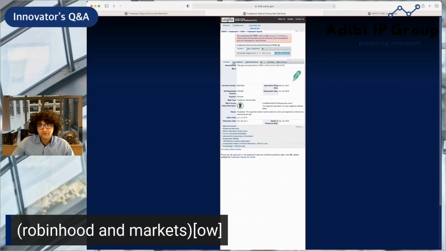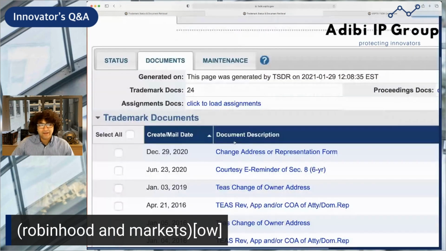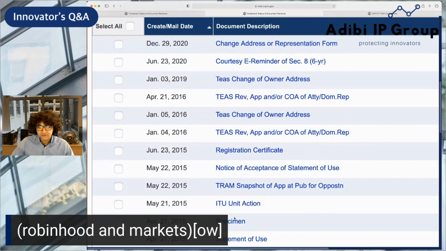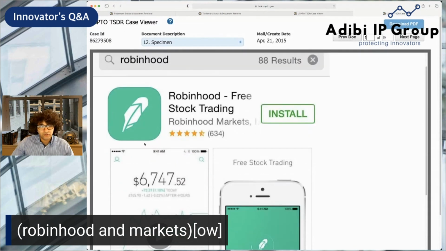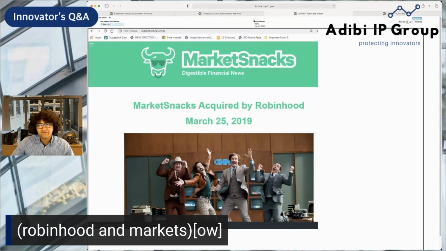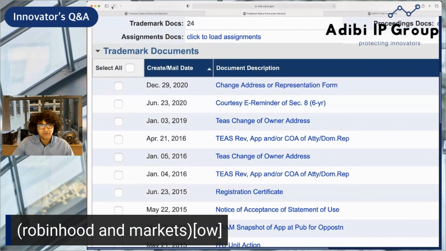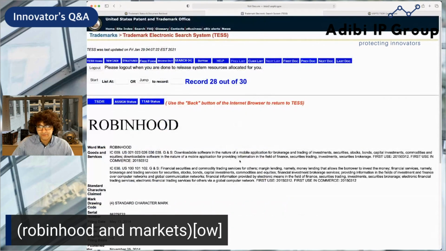One thing that's cool about this particular mark, and the reason I want to dive into it, is that a lot of you might want to consider protecting the icon of your app. So let's take a look. This was filed in 2015, and as you can see, that is their icon. When you go to the App Store, that's what you would have seen in 2015. So if you're putting mobile apps out there, you might want to consider filing a trademark on the actual icon, which is exactly what Robinhood has done here, especially if it's distinctive.